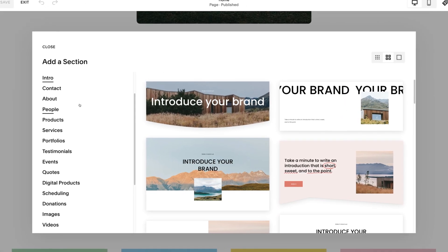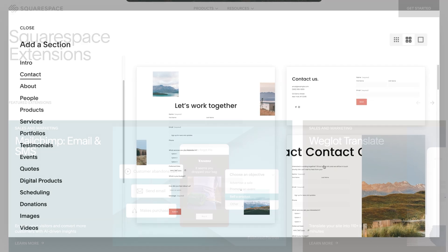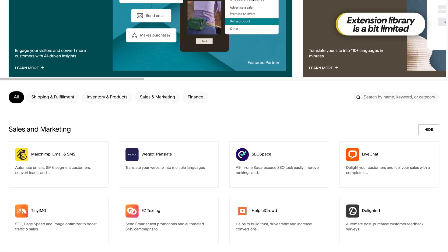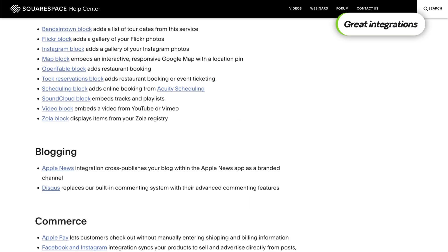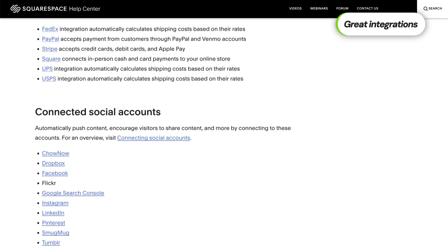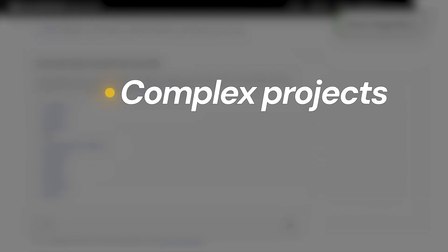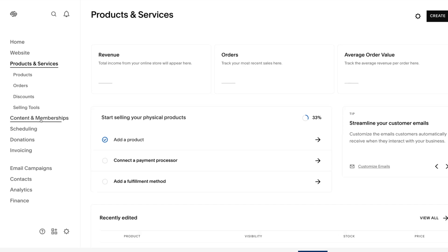Let's get a bit more technical and look at functionality — things like adding checkouts or contact forms. For that, you don't need any third-party plugins, apps, or anything like that. That said, Squarespace's extension selection is kind of limited, but its integrations cover everything from marketing to e-commerce. It's a great all-in-one solution for users who want to avoid juggling third-party add-ons. While it might not be the best fit for complex or large-scale projects, it offers everything a beginner or small business needs.